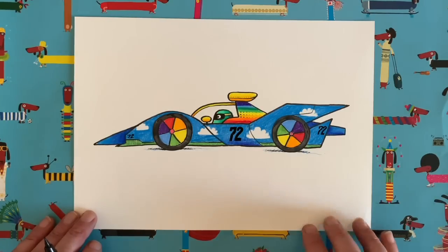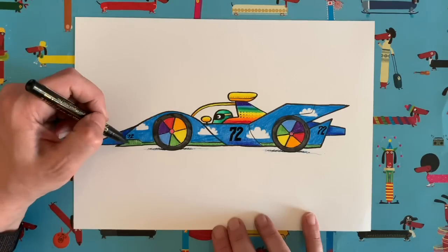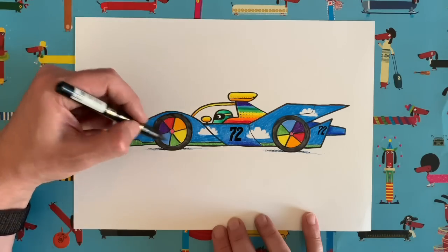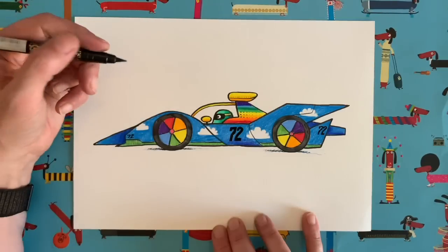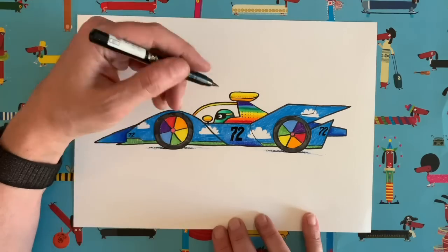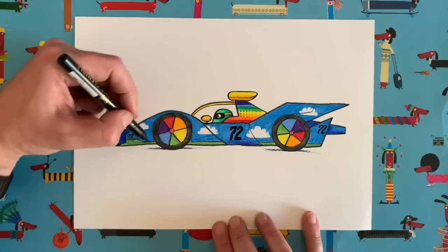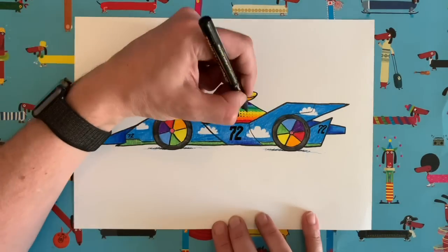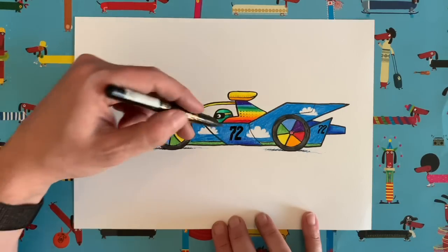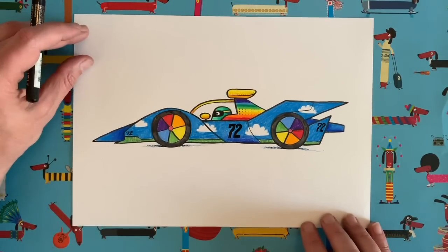Okay, so there is my final design for my car. I've drawn some nice grass down here and a lovely blue sky with a few white fluffy clouds. I've done some rainbow spokes inside my tyres and my wheels, and a rainbow cockpit here. And I've even done a little green helmet with a nice little stripe design. Can you see I've added a few little lines and bits and pieces here and there just to add some extra detail, a few dots and spots and rivets and things like that. And I've numbered my car. 72 is my lucky number, so I've put some nice number 72s all over my car to make it look a bit more like a proper racing car.